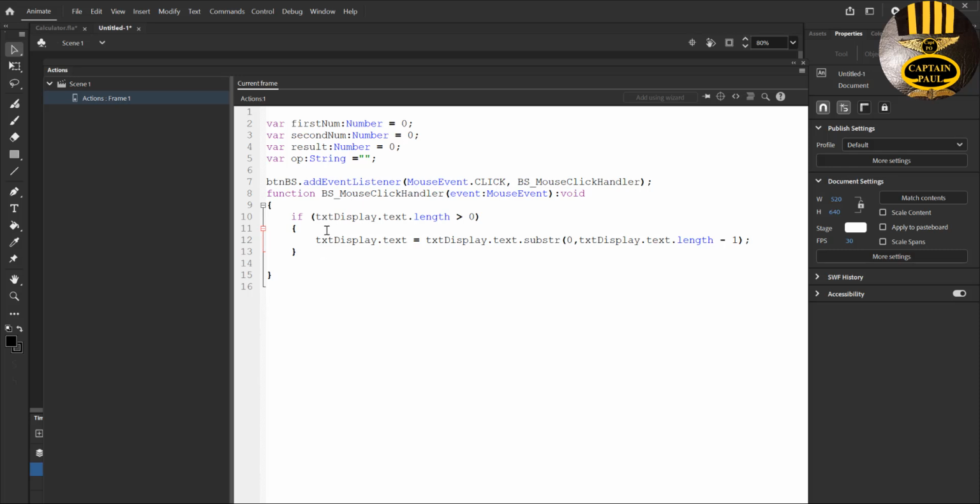Else, if there's no value in there, I'm going to use else if for that. Else if it is empty, so get rid of all of these. If it's 0, okay, if it is 0, then I want the display to become 0. So I'm going to grab all of this, and paste it right here.